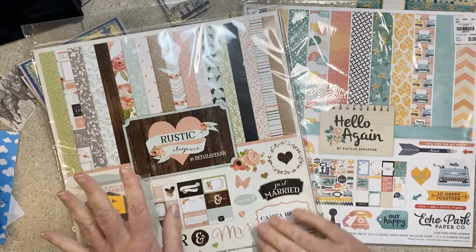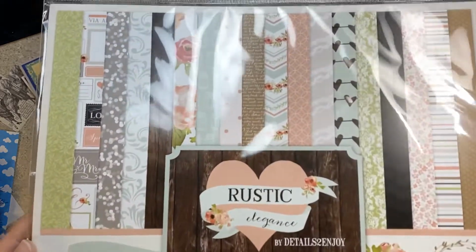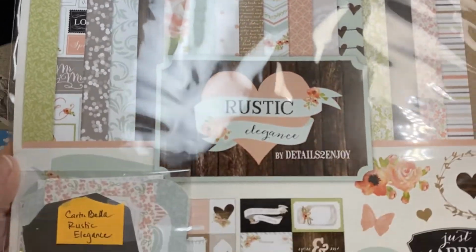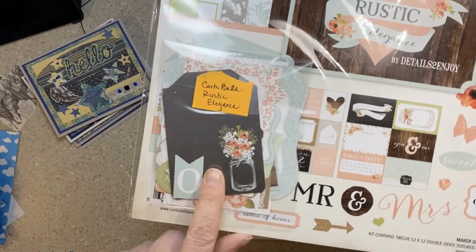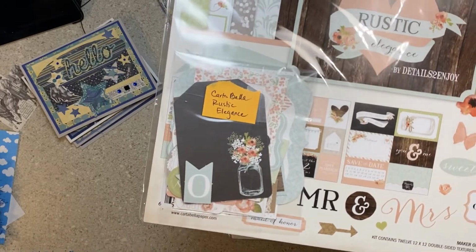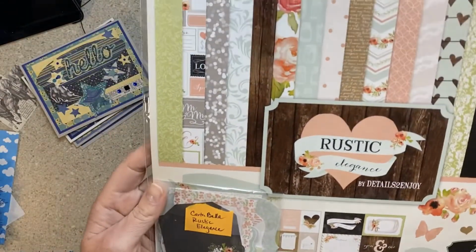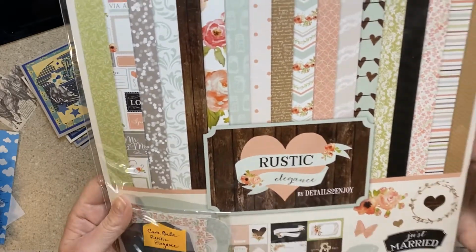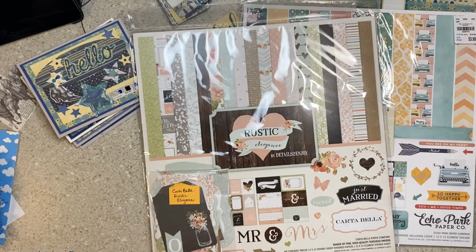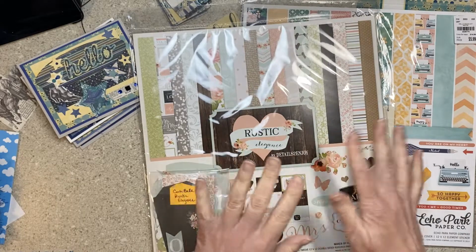Okay, so we have Carta Bella Rustic Elegance. You've seen this one before for No Paper Left Behind. And Beth of Bourbon Creek Crafts sent me the ephemera pack that goes with it. I don't think we had that last time, so very cool that we waited. I think this would be a wonderful girly journal, like just inspiration and cheer. It could also be a gorgeous wedding album. I think this would be a luscious journal and cards.